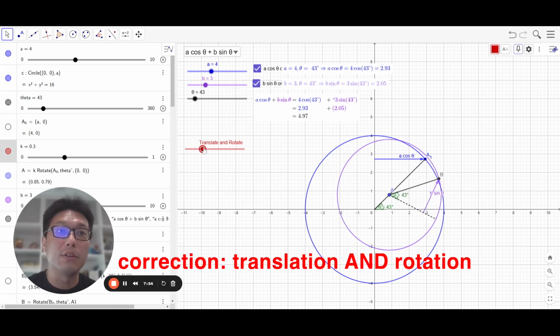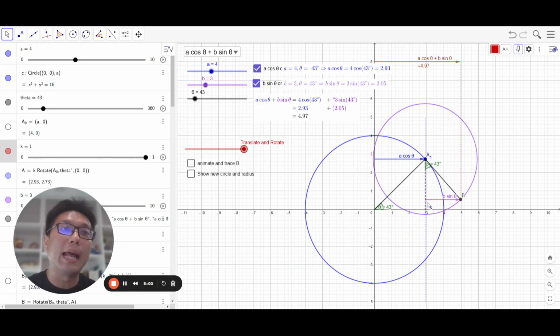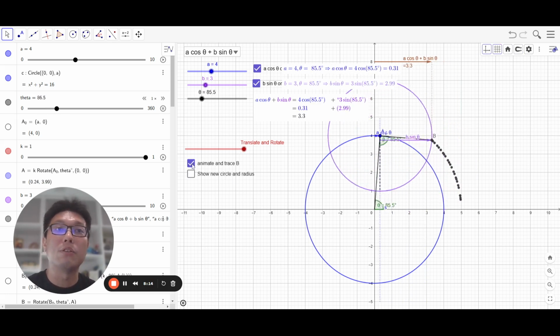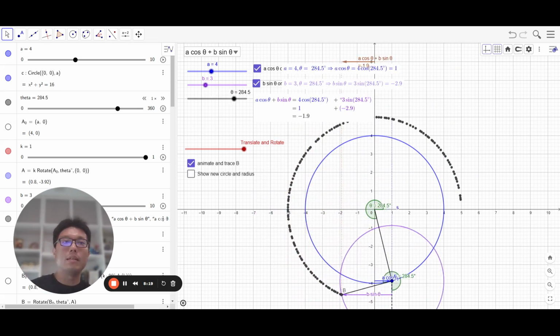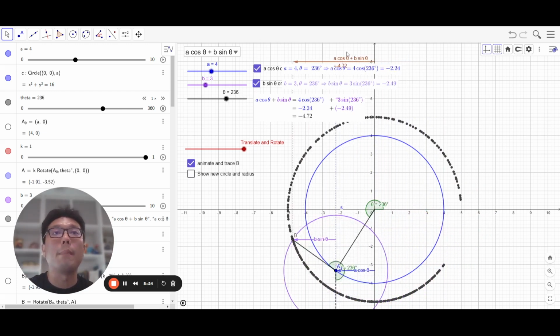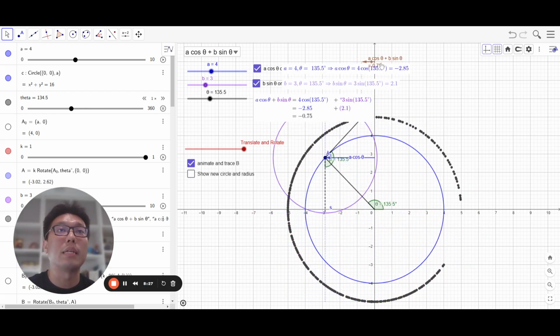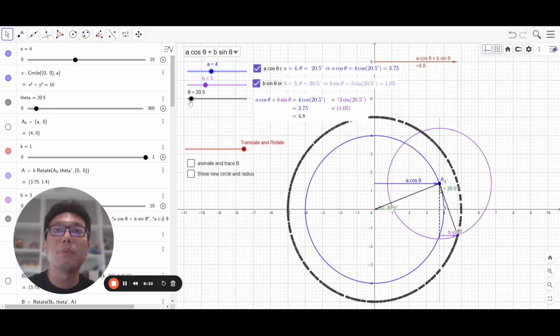I shift and translate so that I am measuring the total x coordinate, or the x length, to give me this 4.97. And you realize, hey, isn't this a very similar animation to the sine theta? Yes, of course. And let's just take a look as we start to animate and trace. And once again, we have a very similar diagram, except for the plus and minuses and what we're actually measuring. And what we're measuring is the total length of A cosine theta plus B sine theta. And let's just stop the animation, bring it back to 0.